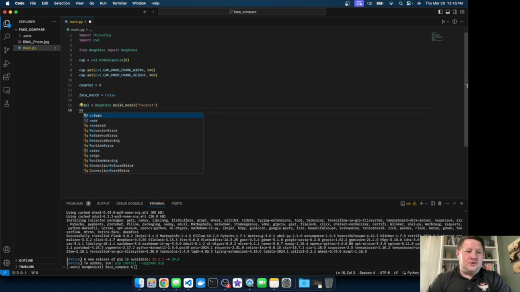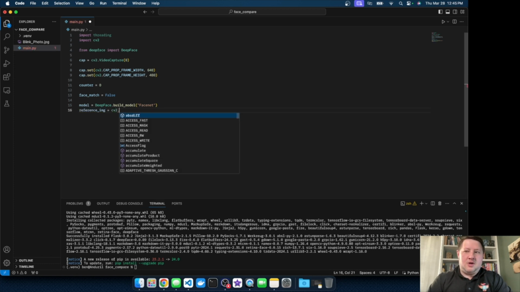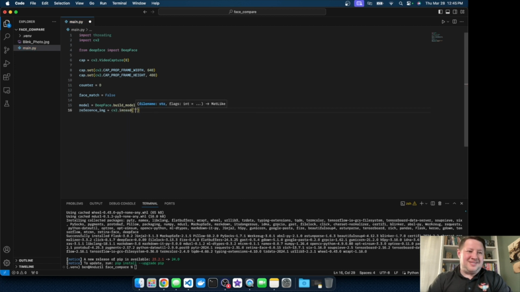Then we're going to do a reference image. I'm just going to make a variable here called reference image, and in that I'm going to do an imread, and because it's in the same folder here, I can just do the name exactly as it's written up there.